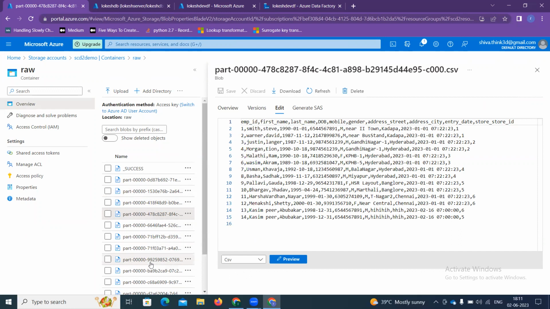I purposefully did it wrong because I wanted to show you the use case of these things, and to see whether my pipeline runs dynamically or not.